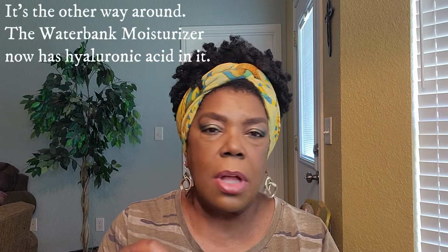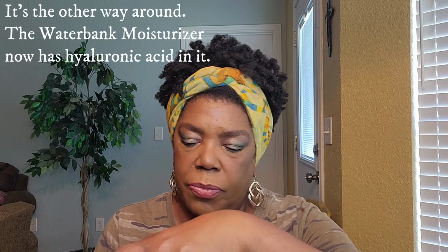So I went and bought them both. So here is the Laneige Water Sleeping Mask. Now they had this one on sale because unfortunately this is discontinued. So I got it on sale. They had it in their sale section. I just logged on at the perfect time. They have a little spatula that comes with it. And this is the full-size product right here.